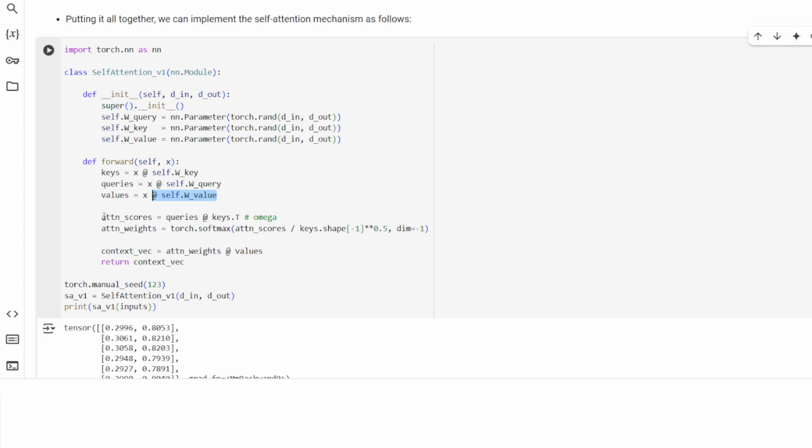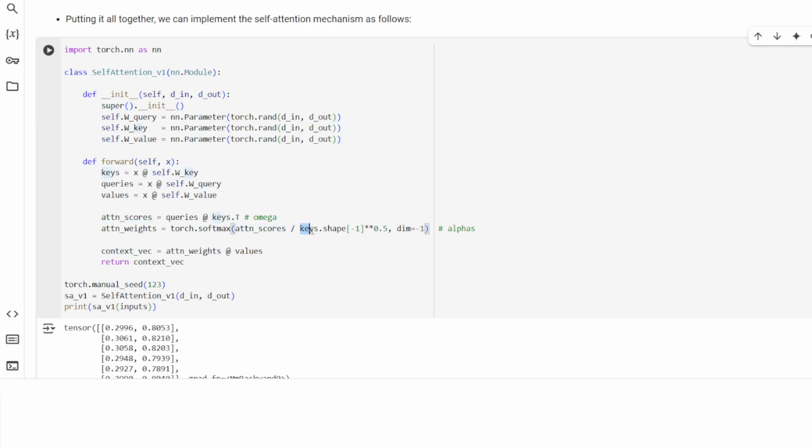And then we calculate our attention scores by using those queries times the keys. Here we're just transposing, and we would have calculated our omegas, or those W ones. These are the attention scores. Attention weights will then come from this, and these will be our alphas. Now we are scaling, using the softmax on our attention scores.